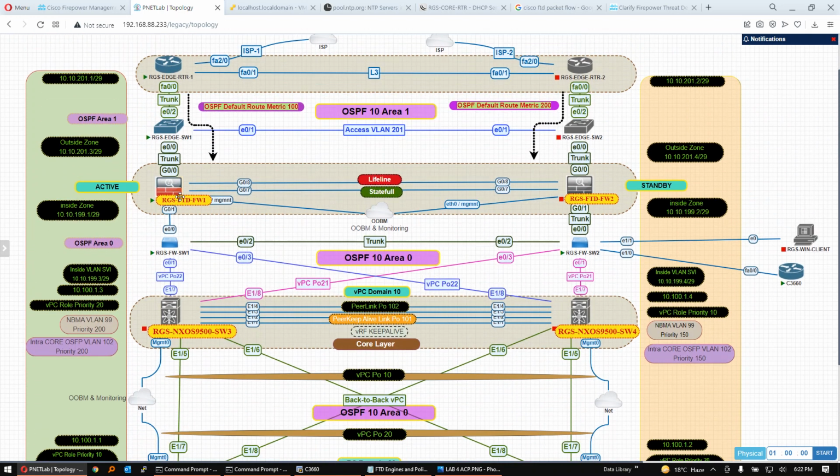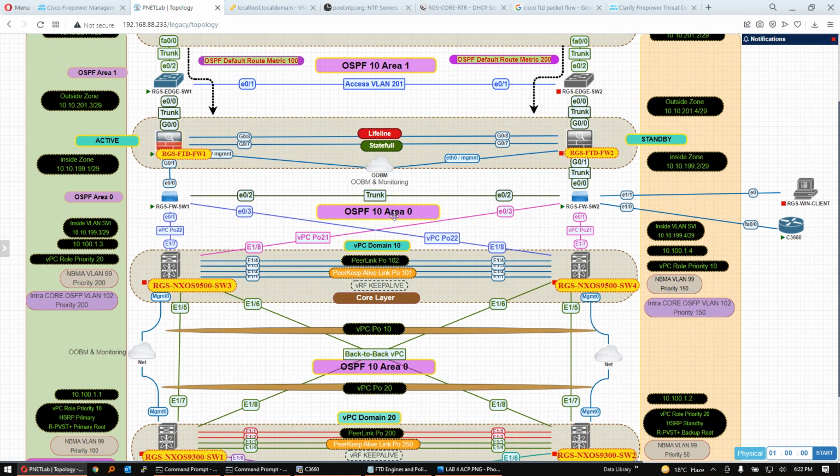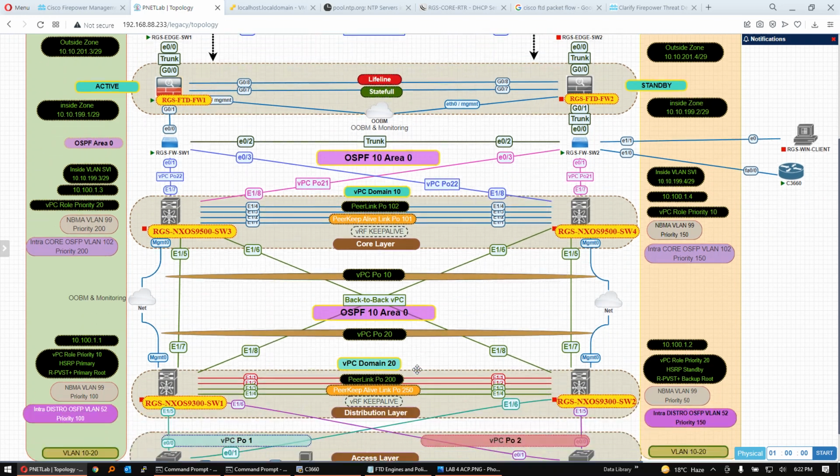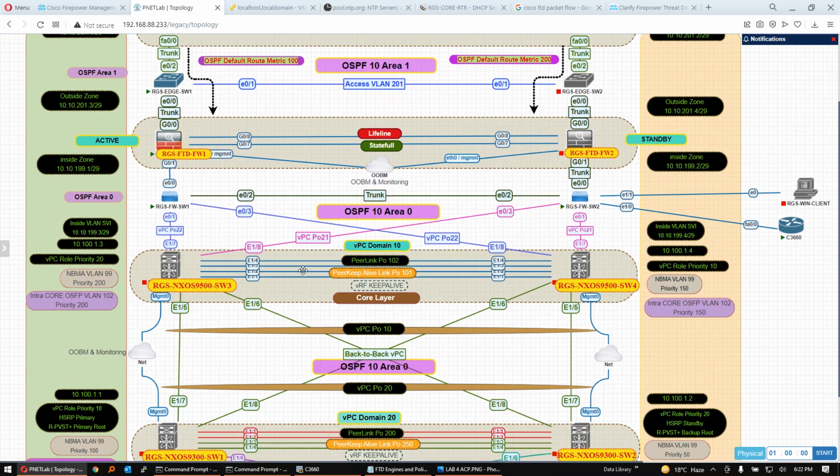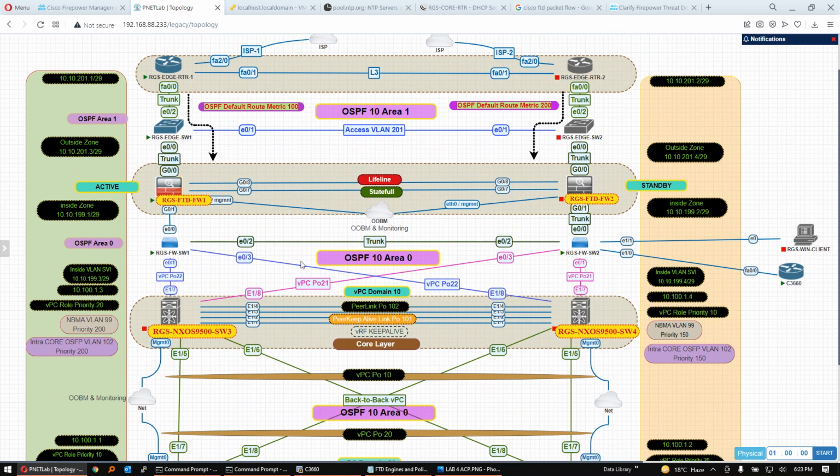We are working on edge layer and firewall layer. So below the firewall we have configured OSPF area 0, then we have OSPF area 0 between distribution and core as well. So the entire topology is configured already. I am just showing you the firewall configurations over here.